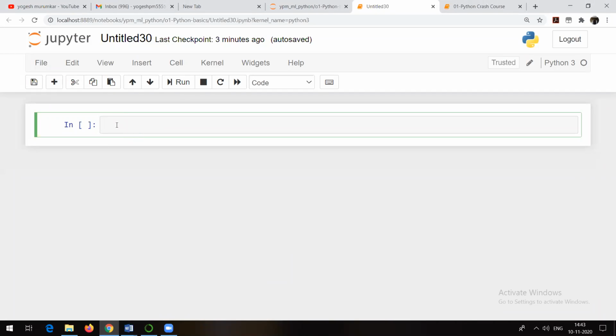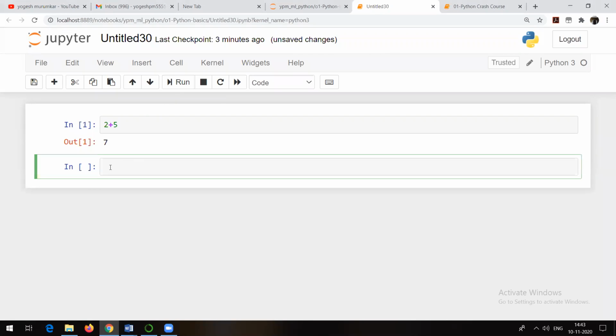So this thing where we are going to run a command is called a cell. A cell is the thing where you run the command. All of you might be knowing about it. Suppose we are talking about data types now. Let me first see how we do some operations. For example, I want to do 2 plus 5. So go here and do the addition, right?